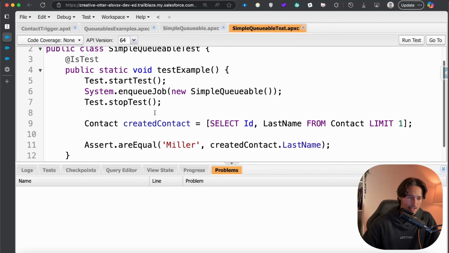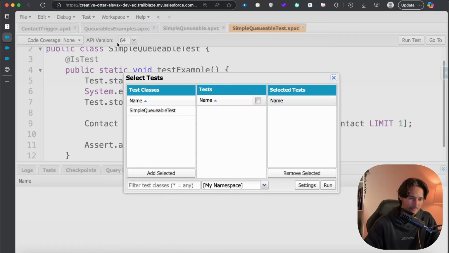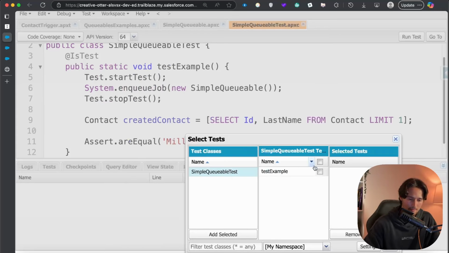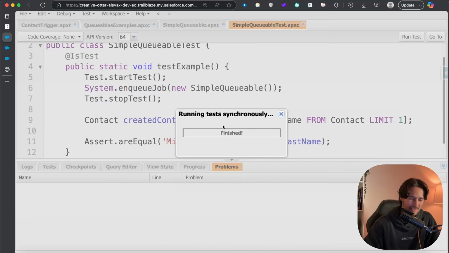You test for what the Queueable does, not for whether it was instantiated or not, because you know it's going to be instantiated. It's not up to you anyway, right? It's up to Salesforce to do the whole Queueable management. So what you do here is you literally test what it does. In this case, it inserts a new contact, right? This is what you test. Okay, so let's run this test. Enqueue, so this is simple. I only have one test in this org.